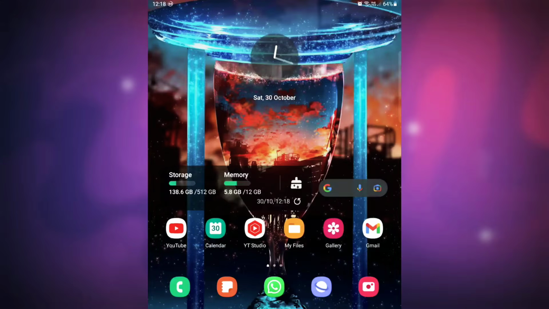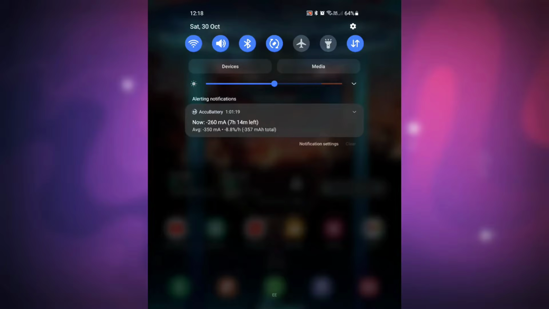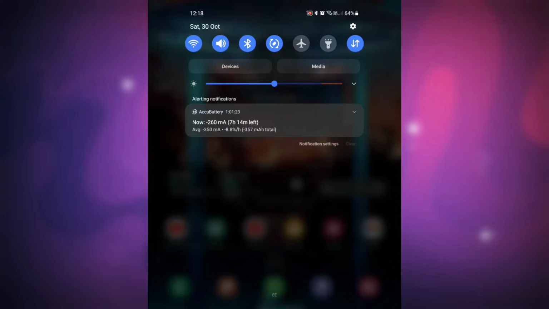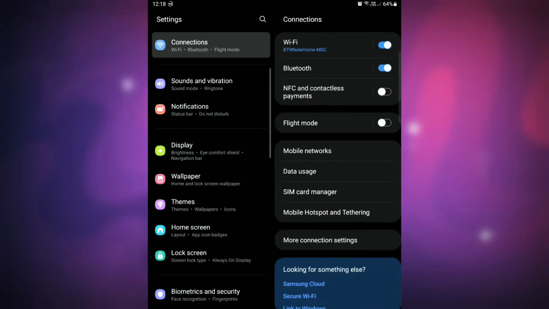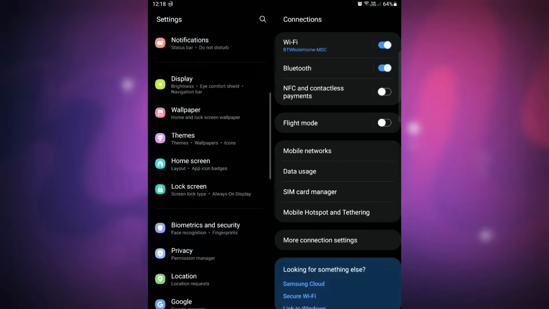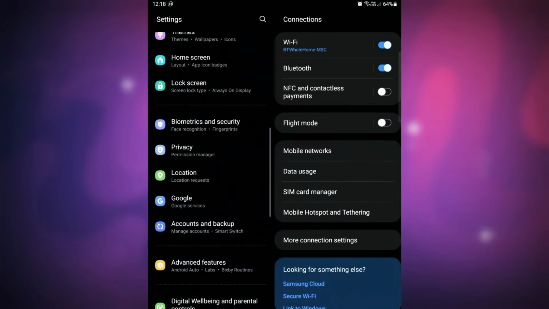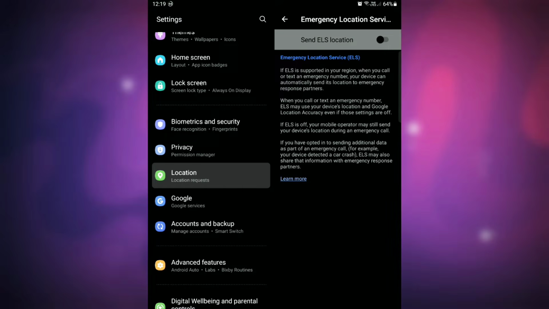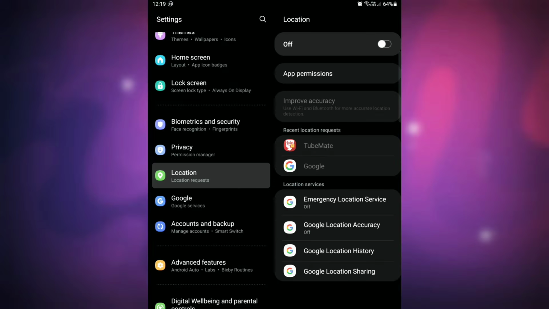Moving on to number 2, location accuracy. This is quite an important one. By disabling this, I have noticed a huge improvement with my phone's battery life. To disable location accuracy, all you need to do is go to Settings, tap on Location, and then tap on or off. However, if you need direction and require the app to identify your location, you will need to enable it first. Just to mention, enabled location accuracy improves use of Wi-Fi and Bluetooth for more accurate location detection.